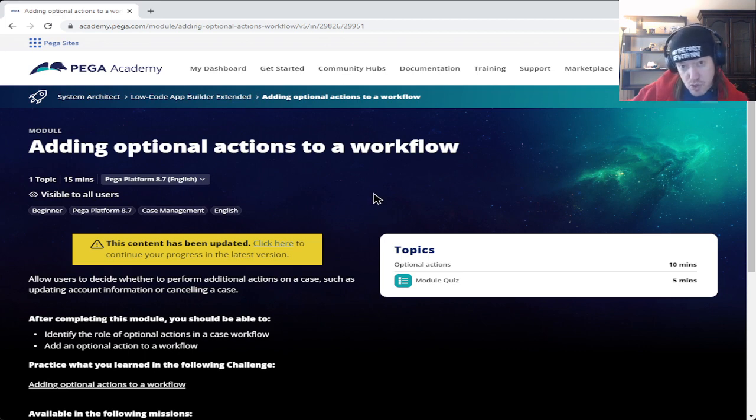System architect has a lot more after both of those missions are done, but it doesn't have those two modules for the business. So I may take those two different modules and see if I learn anything else that I might have missed from last time. We're working on getting to a point where I can take those certifications and hopefully pass them.